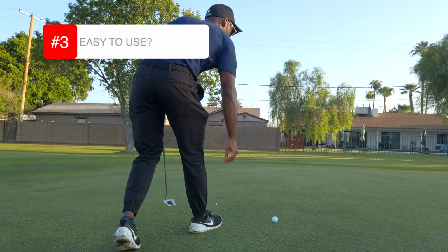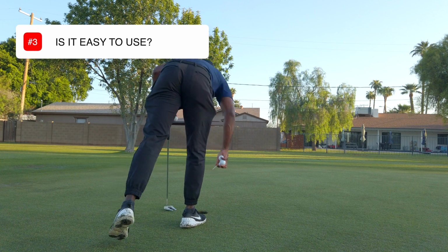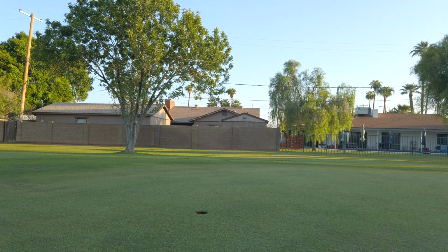All right, is it easy to use? We're gonna see how fast I can set up a station from 10 feet, 8 feet, in that range, which is normally what I would be practicing this with. Starting the timer.